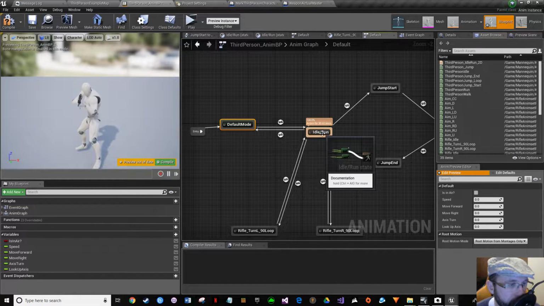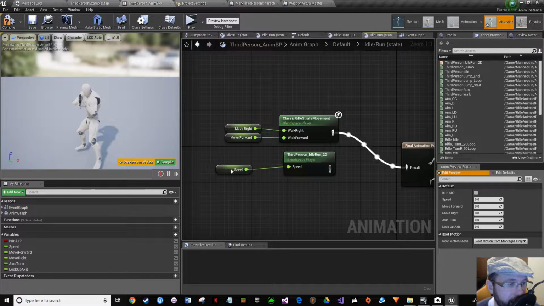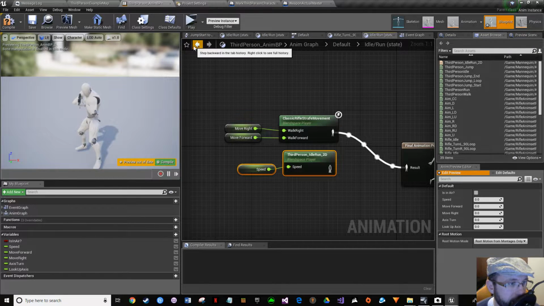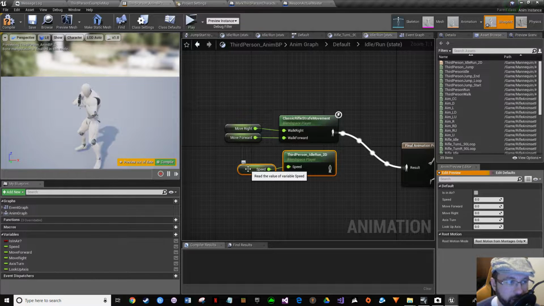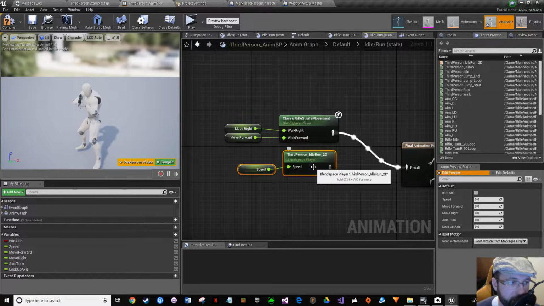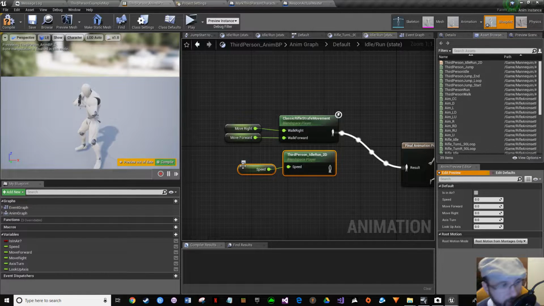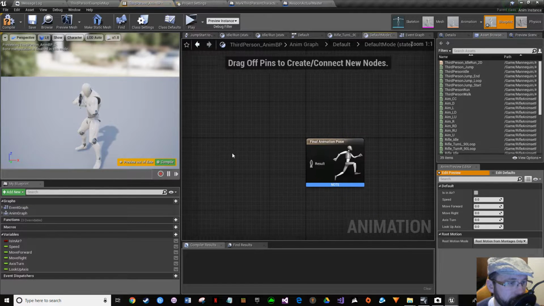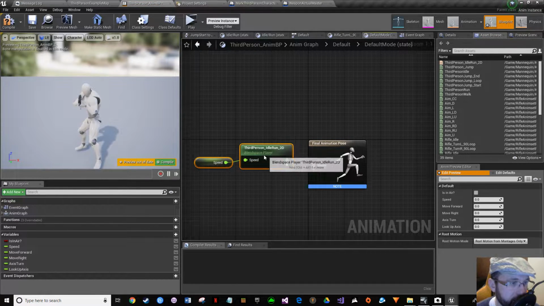And if you remember, if you double click on your idle run, we still have the old, this is the original, it came with the project. We still have this set up. So let's grab these right here, Control C, and we're going to put them in that idle. So this is what comes with the project. If you deleted it, it's just the third person idle run, and it's hooked up to speed. That's all. So in fact, you could Control X it, that way it cuts it, and then go into default mode and paste it in there.